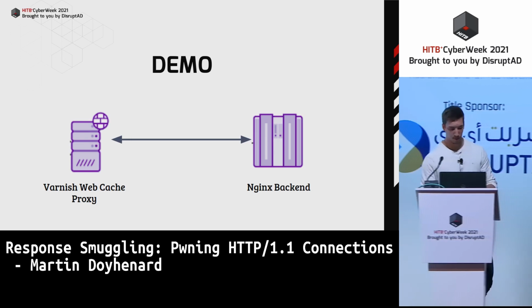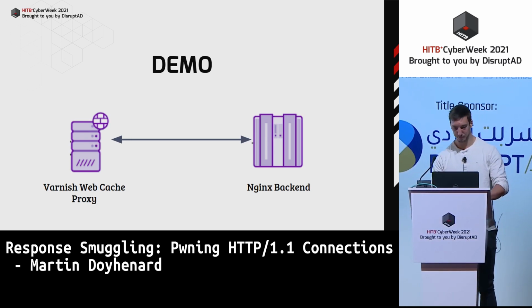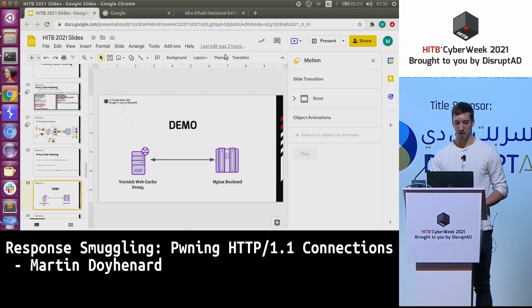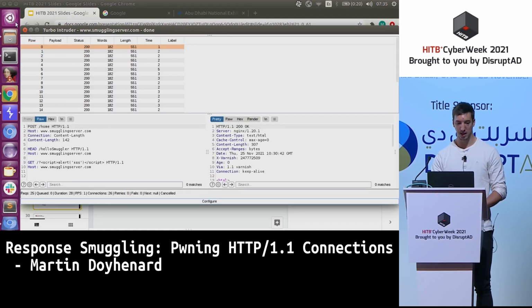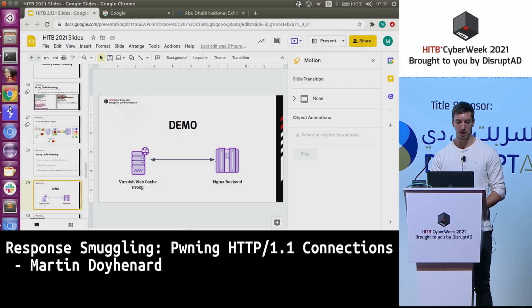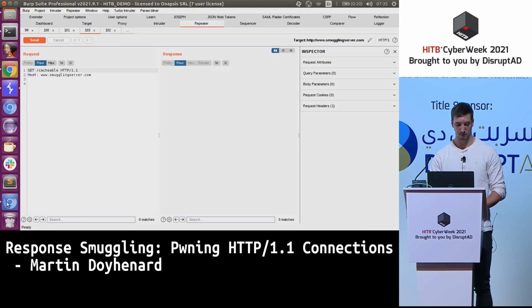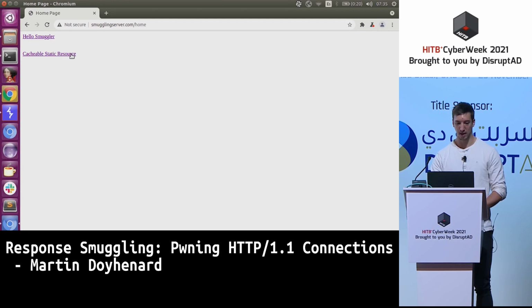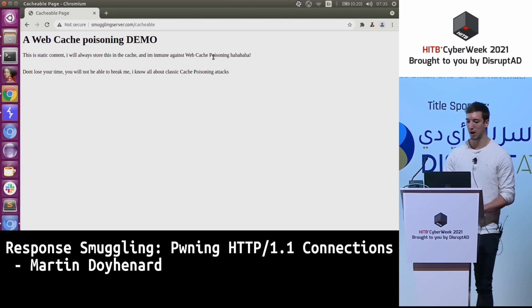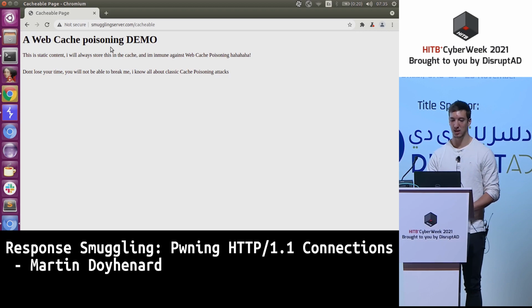So again, I have a demo. I will use the same system. But in this case, instead of sending many requests, I will only send one. I also set a new endpoint, which is this cacheable endpoint.